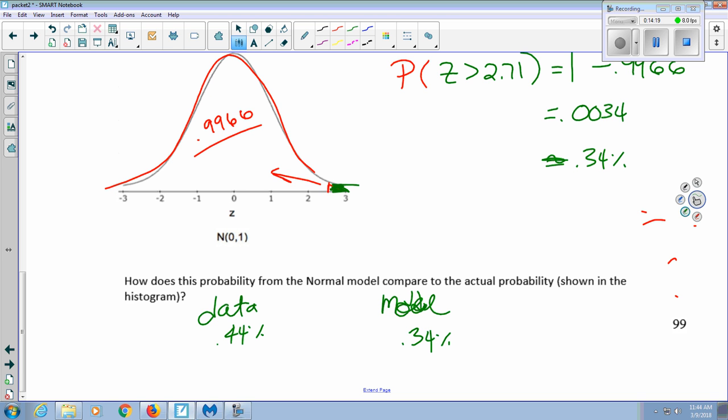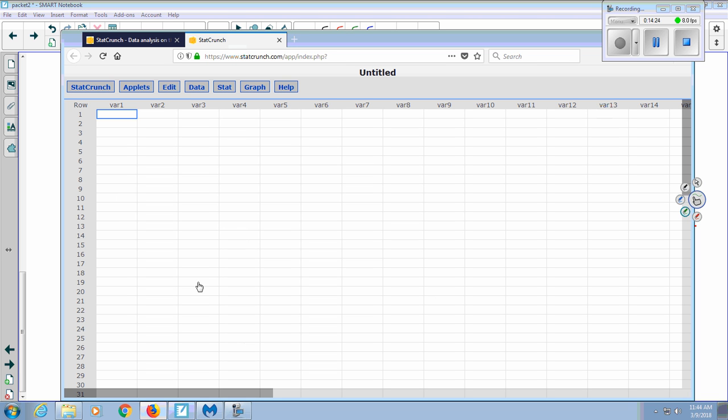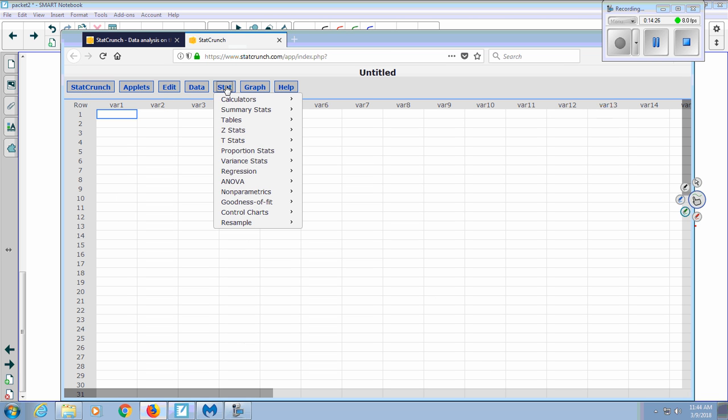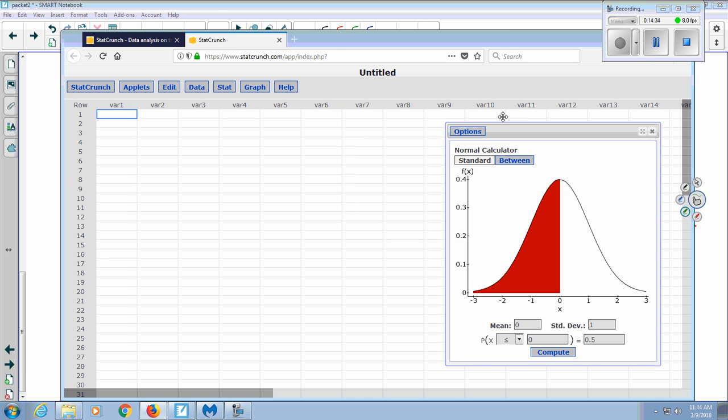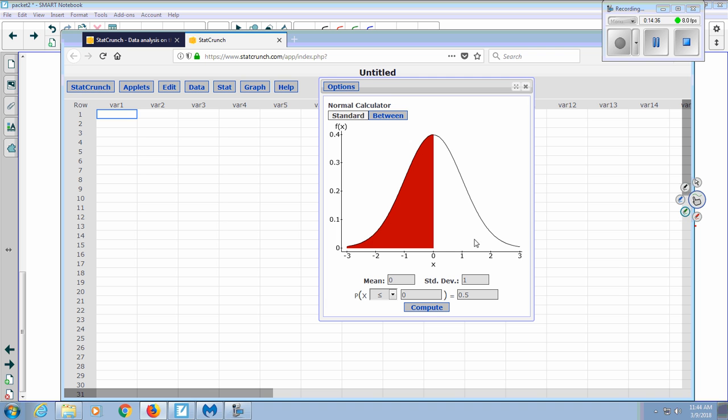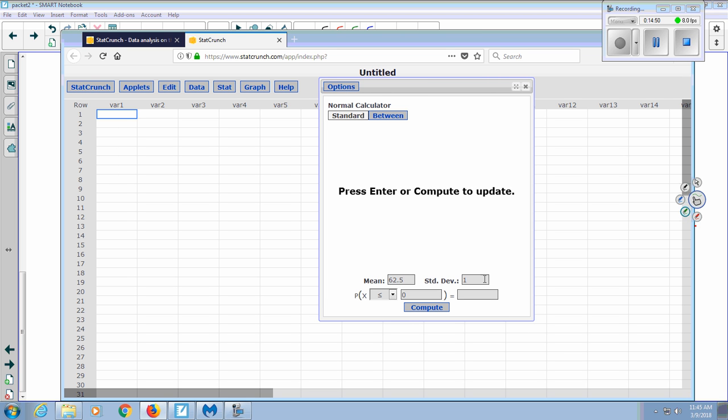I'm going to quickly show you on StatCrunch how this can also be accomplished. So if you open up StatCrunch and go to Stat Calculators, Normal, because that's the model we're interested in, and open it. On your homework, you're welcome to use this method to find it, but just be sure that you're also capable of using the table for the test. So you can put in the mean of your distribution. Ours is 62.5. Our standard deviation is 2.4.